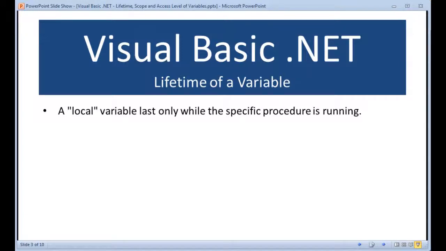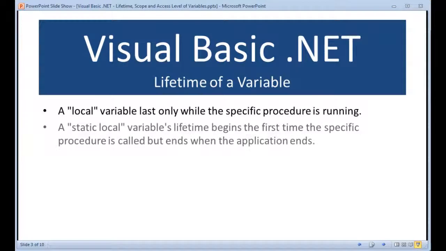A local variable in a procedure will last only while that procedure is running. Once that procedure is finished, that variable is gone. It's not available anymore, and it would have to be recreated and accessed again in that procedure.